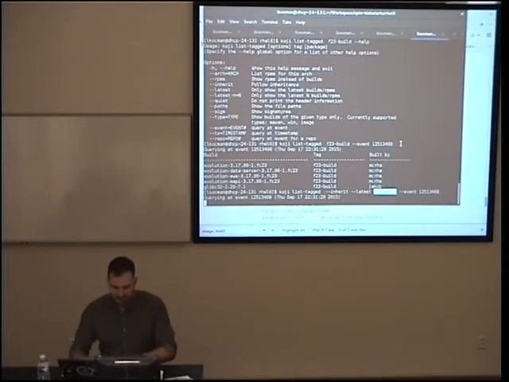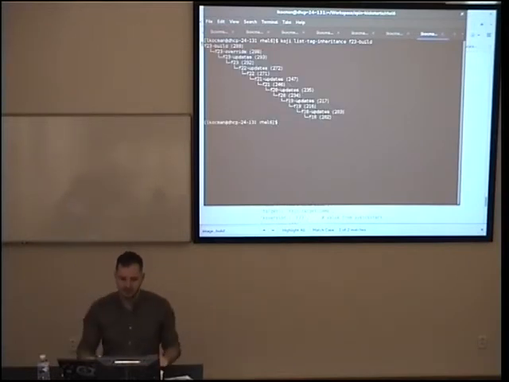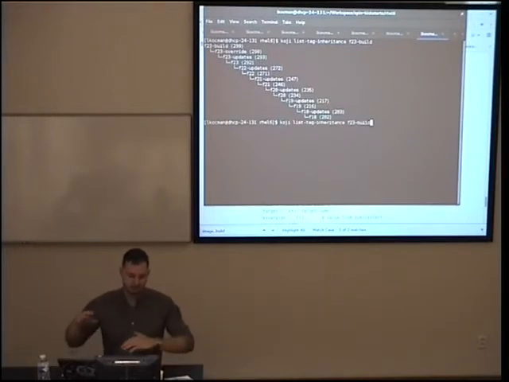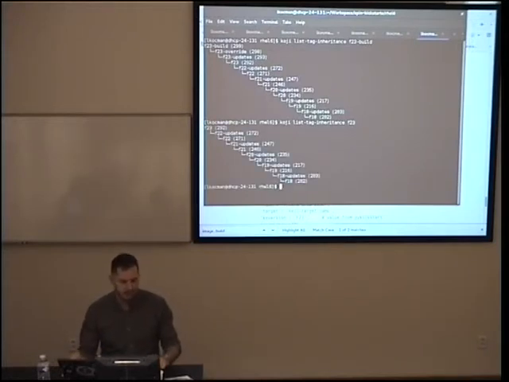So what I consider really nice here, Koji, finally, list tag inheritance. If you would like to see how the structure of repositories goes, then you can see that the Fedora 23 build environment is inheriting basically from Fedora 22 updates. This is inheriting from there, and it goes back to Fedora 18. So this is quite nice. You can create the same for the actual tag web builds. You can create such structures if you have multiple products.